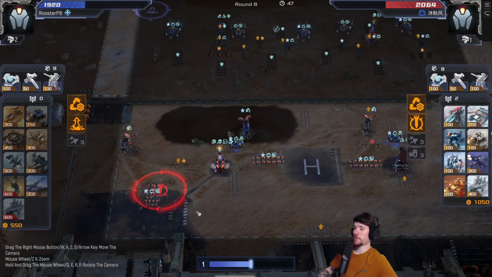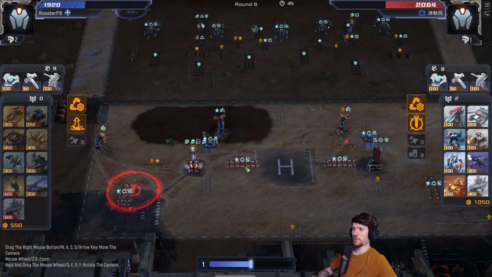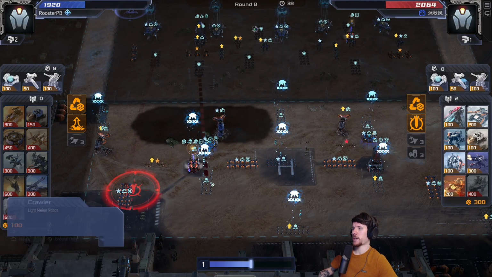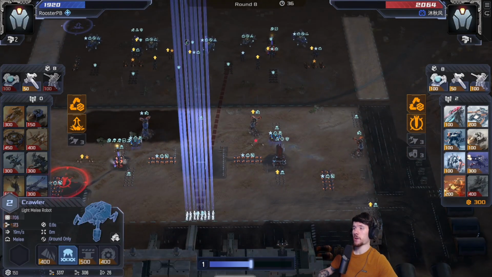So for my opponent, missile strike here, a lot of value, right? Because I went from no tech blue wasp to double tech blue wasp. So, yeah, great value for him. I decided to go for replicate crawler finally.